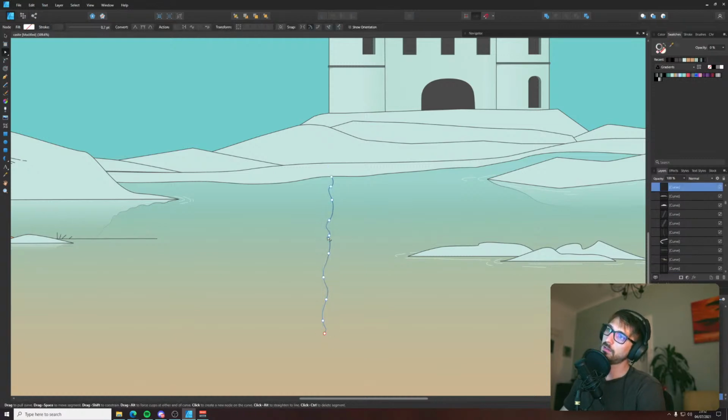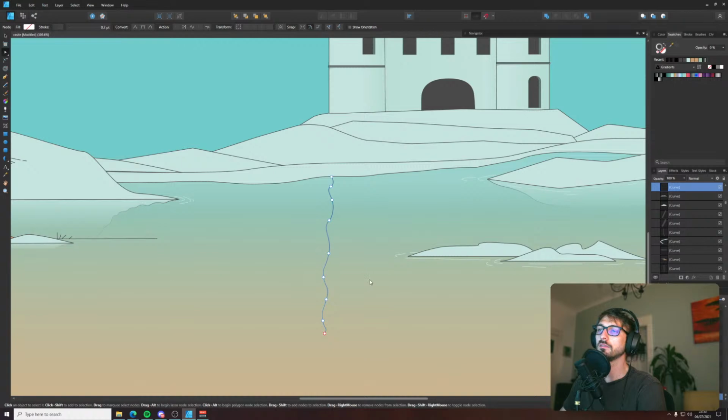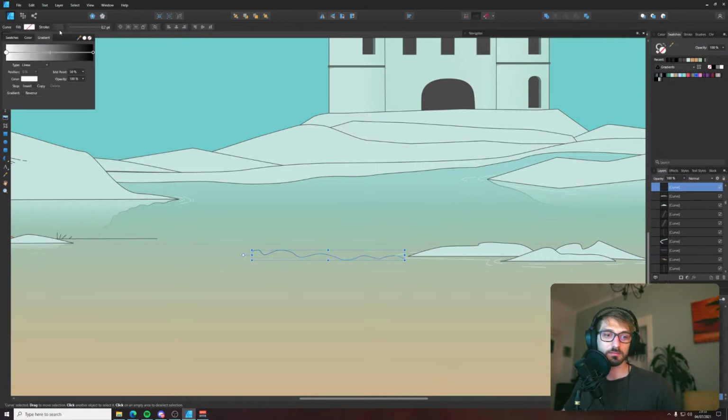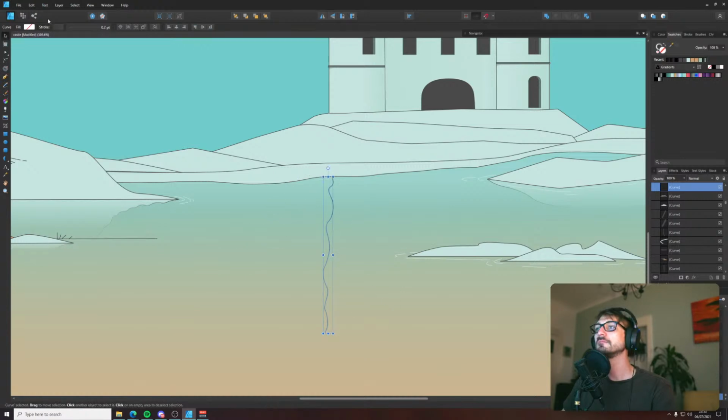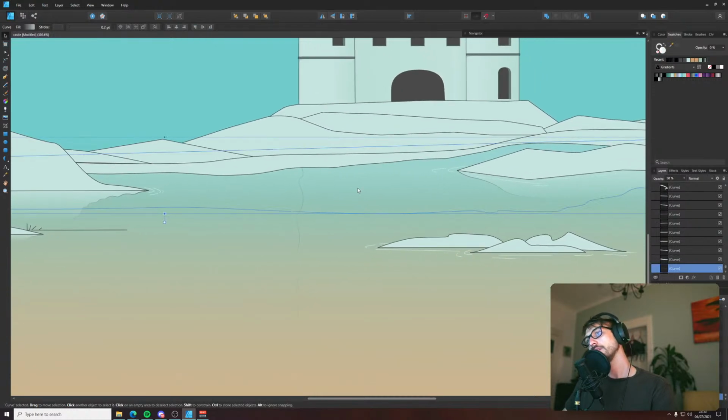Or if it makes sense what I'm trying to do. The stroke gradients are so annoying. I'm really not enjoying those, because I don't understand why it's played out horizontally. I don't know how to change the direction. It's like a half implemented feature in Affinity Designer. It's really annoying. All right, we'll just go with it like that.